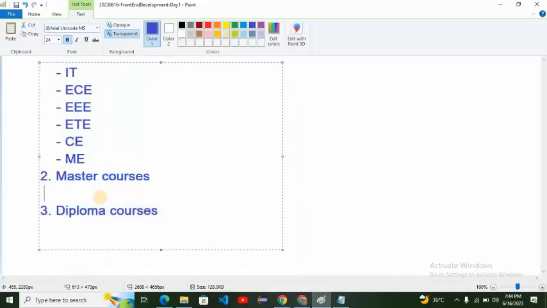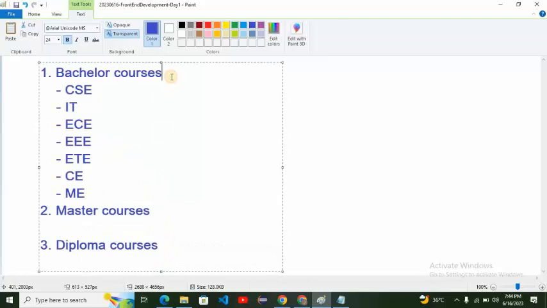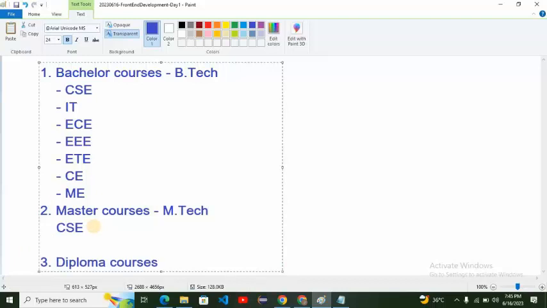Okay, in this I am giving BTech, and here clearly MTech. Now in MTech, CSE will also be there, and embedded systems, and VLSI, like this.